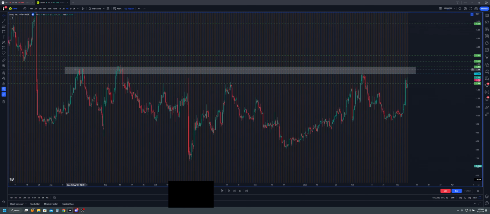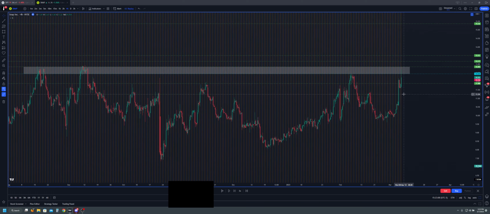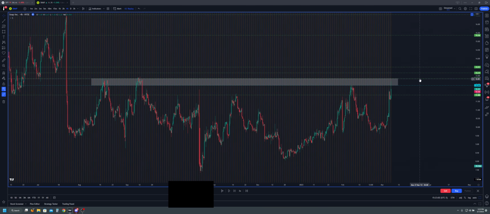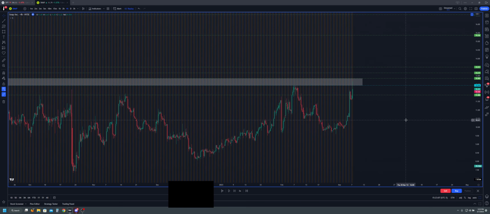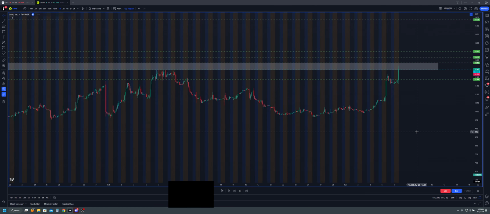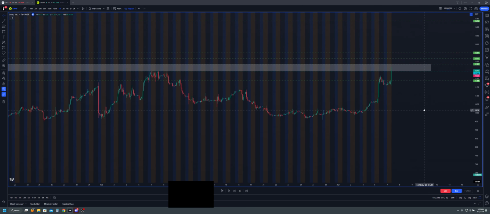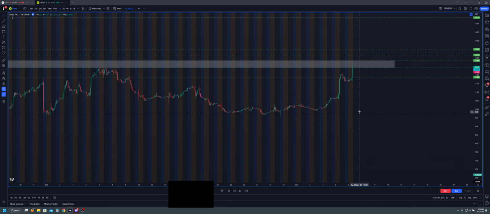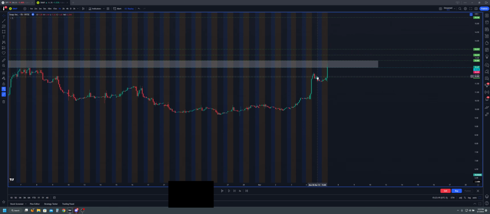Because right here you have a rejection, and then it barely rejected here, the outside of the zone. So now if you wanted to take a good long, you want to wait for this level to clear. You want to wait for all this to clear so you can take a good long. But I played it up to here because I saw the flag pattern. So yesterday you can see that we had this. This is pre-market. It still held.